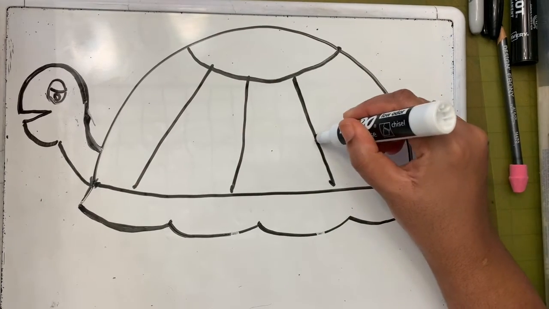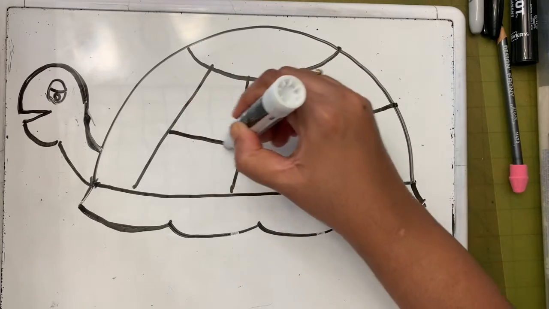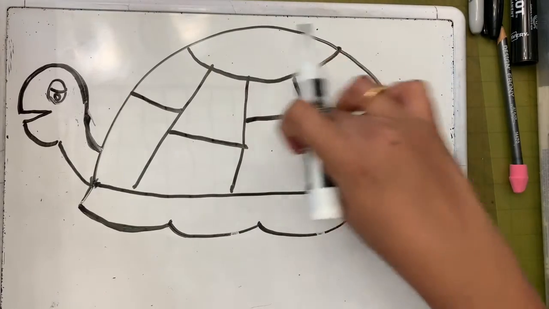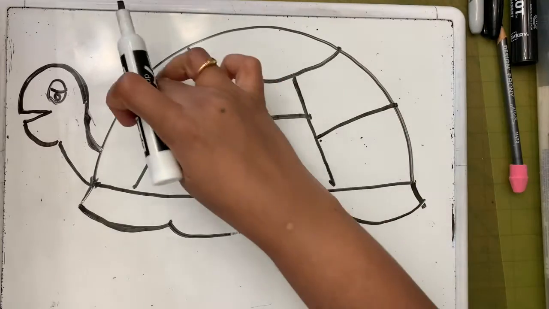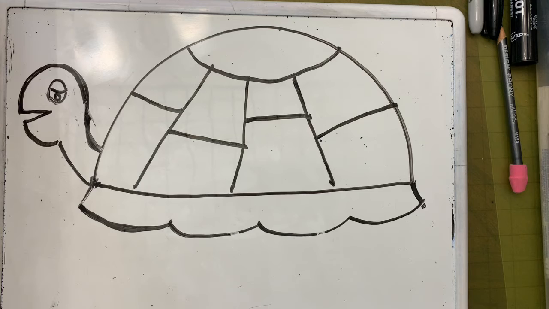Maybe you can draw lines like that, and all the lines are not the same. I didn't draw one single line. One is up, one is a little bit down, one is up, and one is a little bit down. Got that? Now what is remaining? So we should be drawing his legs, right?